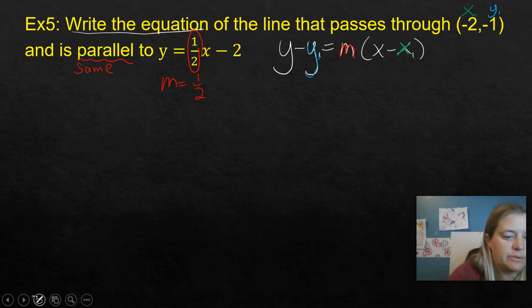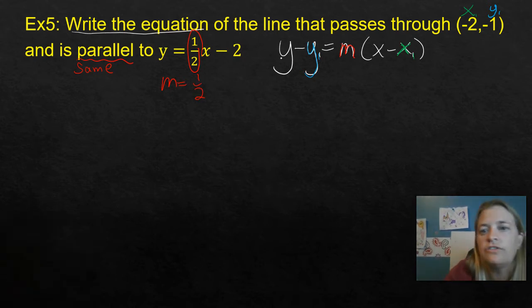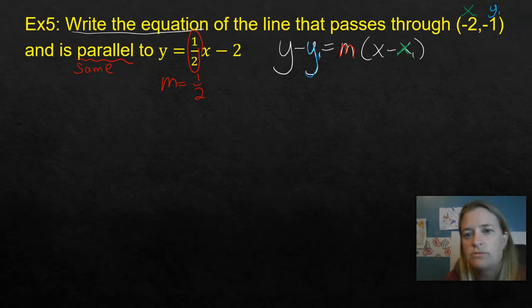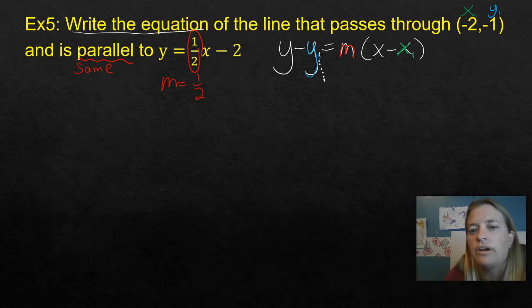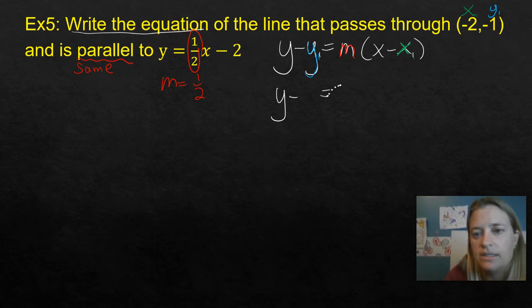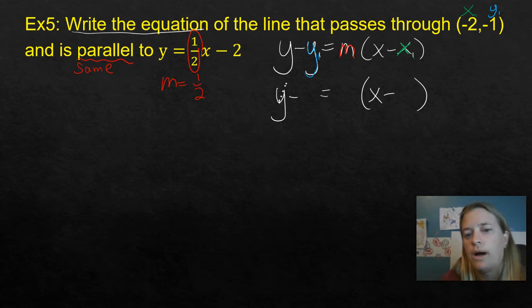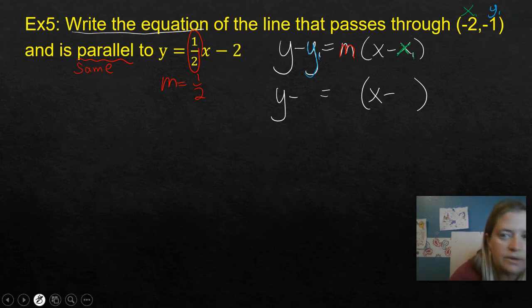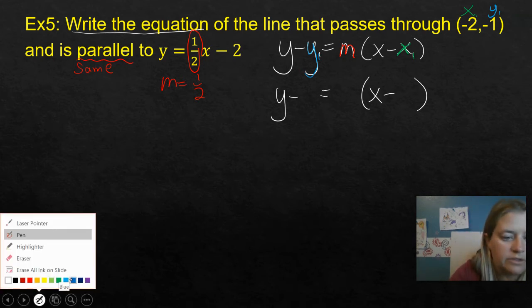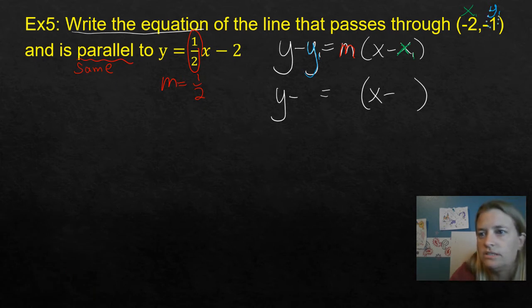All right, so here we go. We're going to go ahead and plug it all in. So the first thing I always say to do, step 1, is to write the equation. Then step 2 is to write the equation, but wherever there's the y sub 1, the slope, and the x sub 1, we're going to leave a blank spot because we're going to replace it with an actual number. And so you always want to write y minus, leave a blank spot, equals a blank spot, x minus, leave a blank spot.